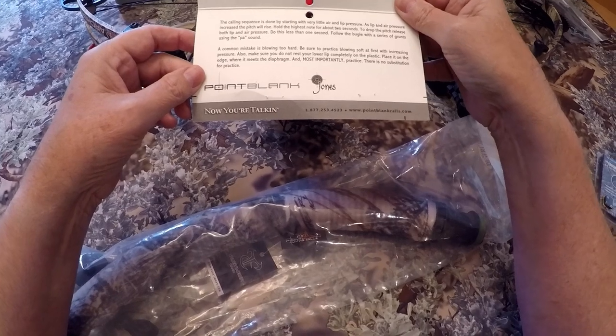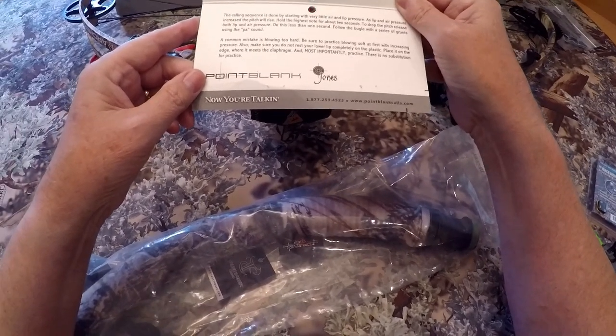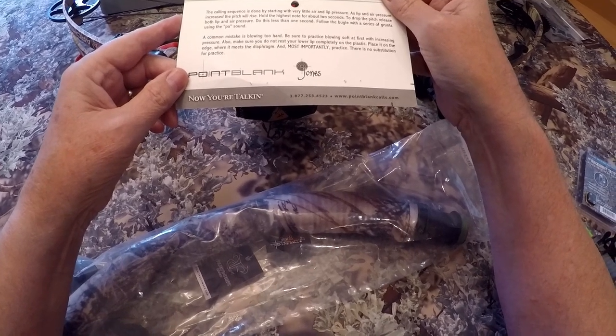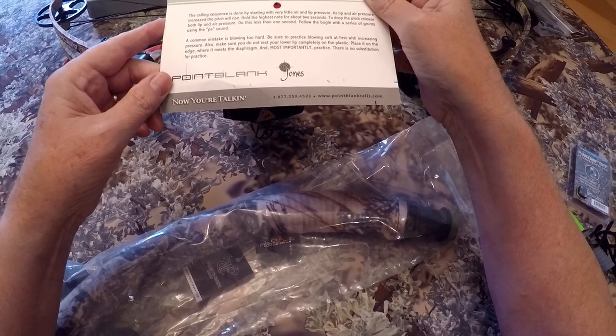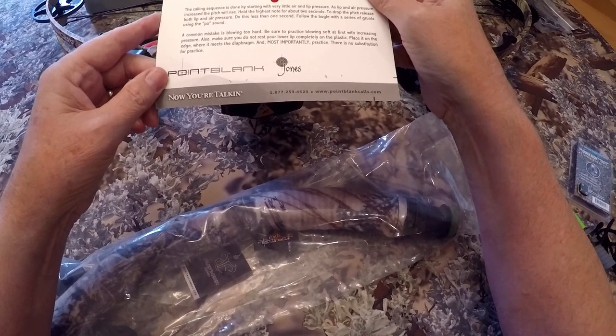To bugle with the Imitator 2, hold the call up at a 25 degree angle with the diaphragm up and the solid plastic sound plate down. Place your upper lip at the top of the call and the lower lip on the edge of the hard plastic plate where it meets the diaphragm. All right.